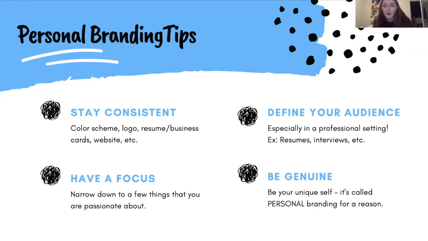Next, it's very important to be genuine. Be your unique self. It is called personal branding for a reason. If you are going out there and copying other people or copying other people's personal brands that you see, you are not going to stand out. You're just going to be like everybody else. So be genuine to yourself and choose things that actually fit you, that you identify with, and when you're creating a resume or anything like that, make sure it's something that you think represents you, whether that be through the colors, the patterns that you have on there, whatever you're doing, make sure it's genuine to yourself.